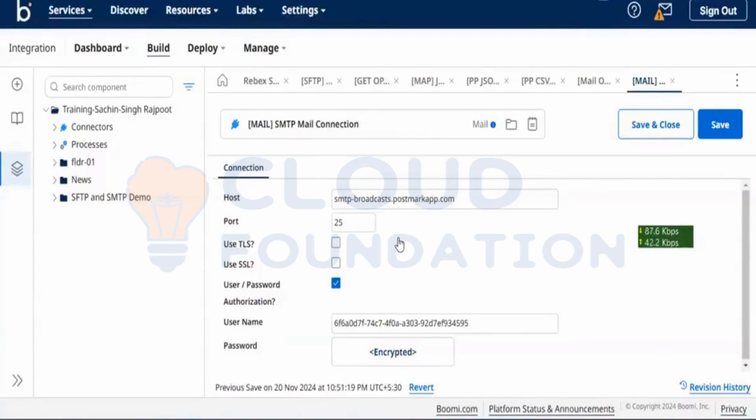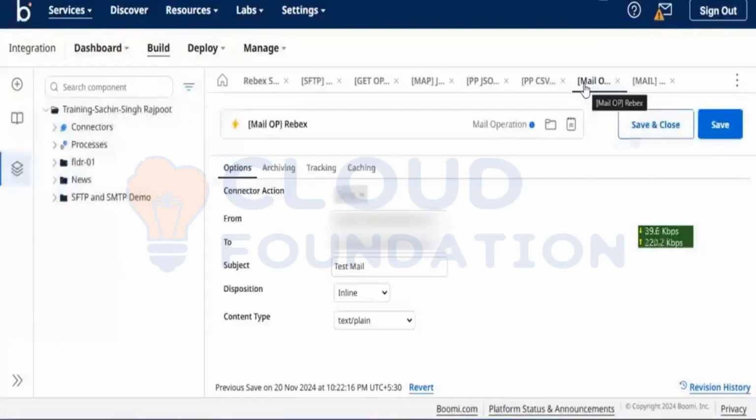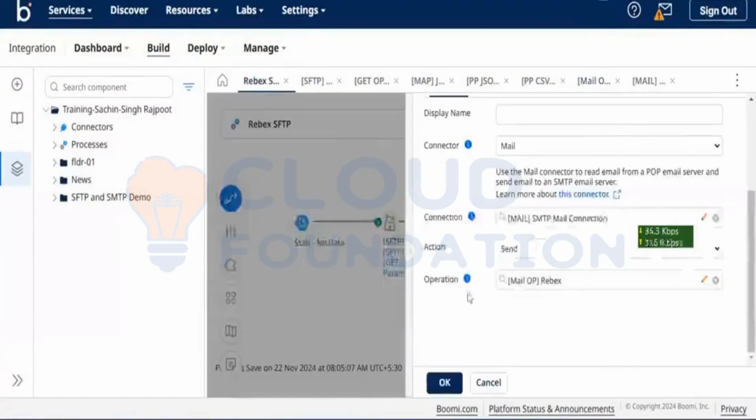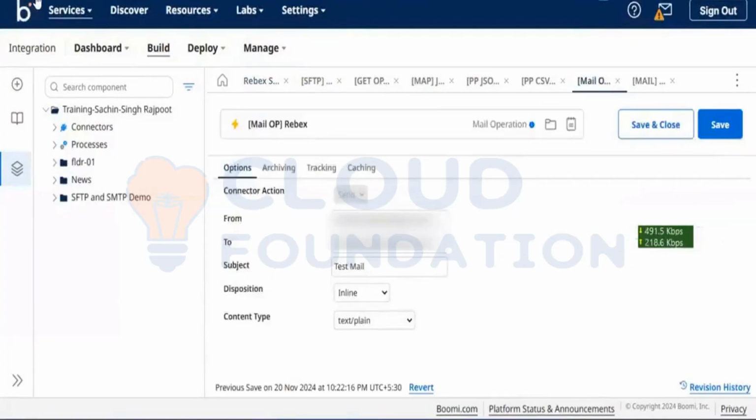And the operation. Let me see. Can you come out?